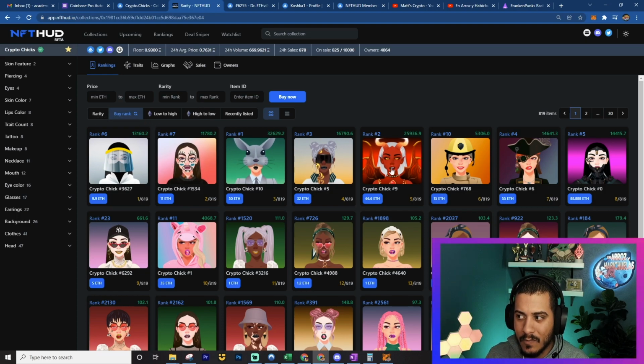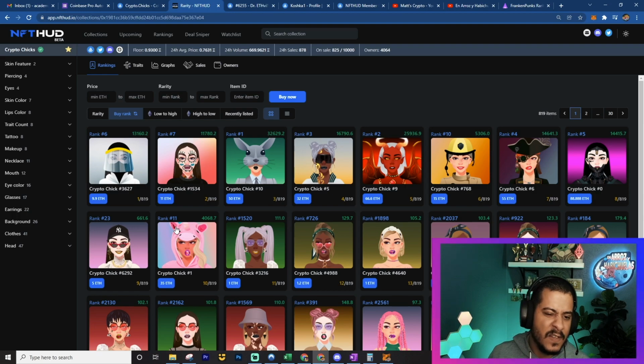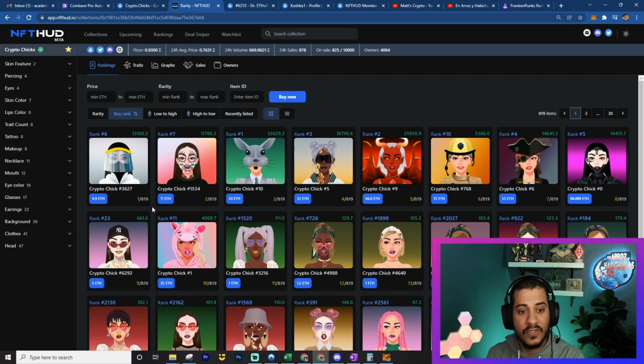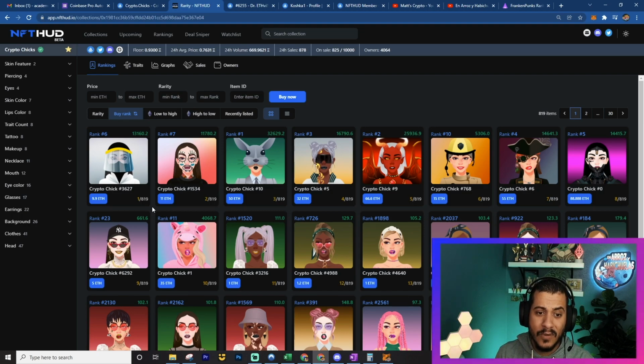But when I was here, after all these super rare ones, there would be a couple of lower tier ones, in their thousands, 800, 900, 1000, in that type of ranking, which is between 8% rarity to 15%, which is still pretty good amongst a project that has 10,000 in the entire collection.